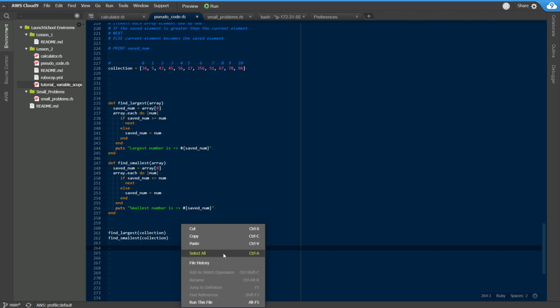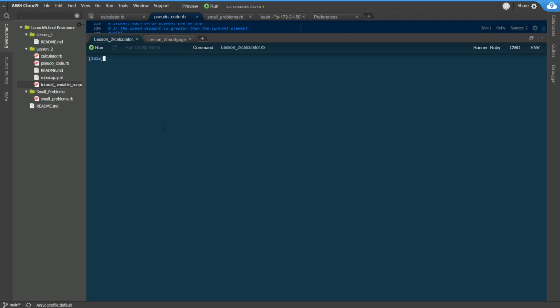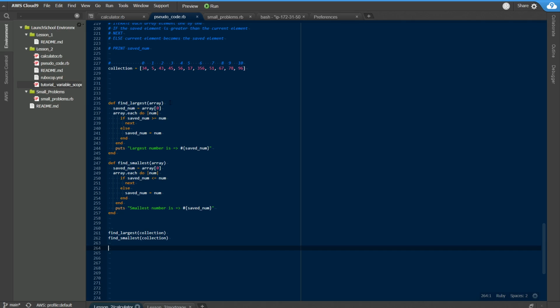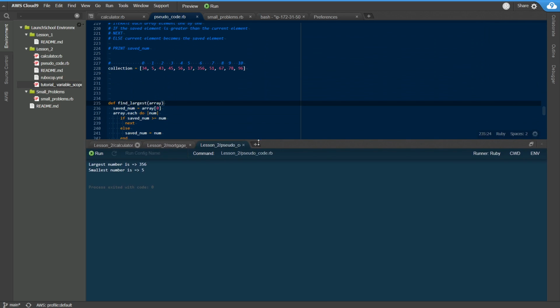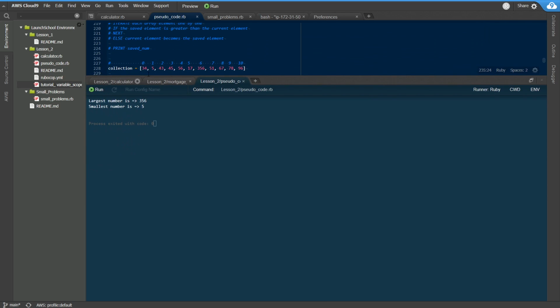To smallest. And then if we run this file, you'll get the smallest and the largest. And in fact, we do have the smallest and the largest.